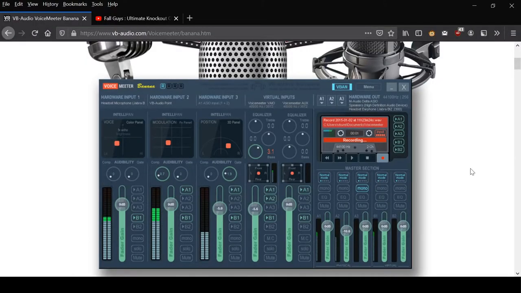Okay, I'm going to try to walk you through the setup for Voicemeeter Banana and VB virtual audio cables in an effort to separate your desktop audio from your Discord audio, from your microphone audio. We want to have full control over those elements and be able to split them as necessary for recording and such. So I'm going to attempt to explain what Voicemeeter Banana is actually doing to your computer audio.